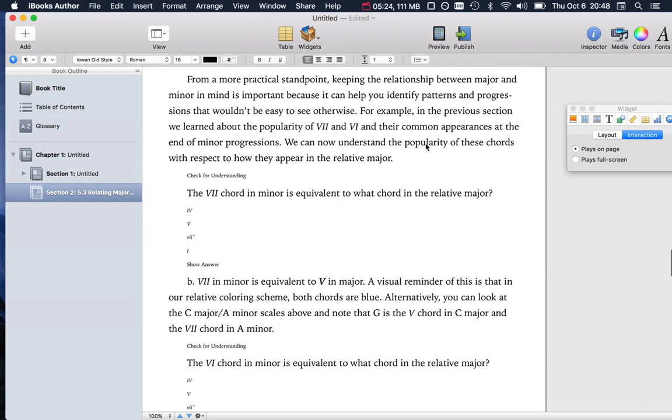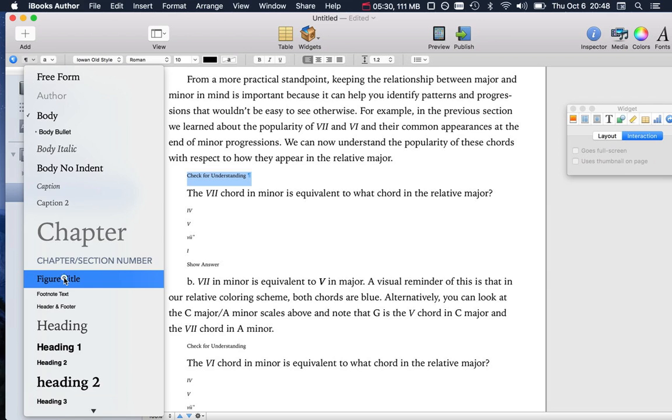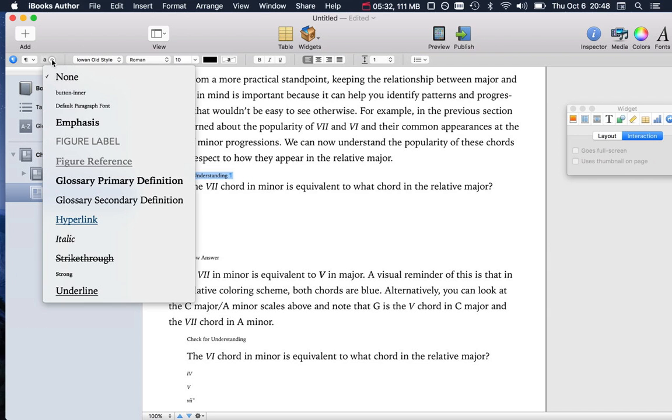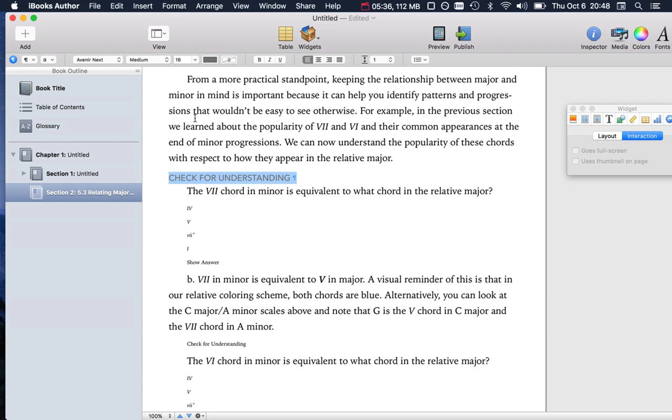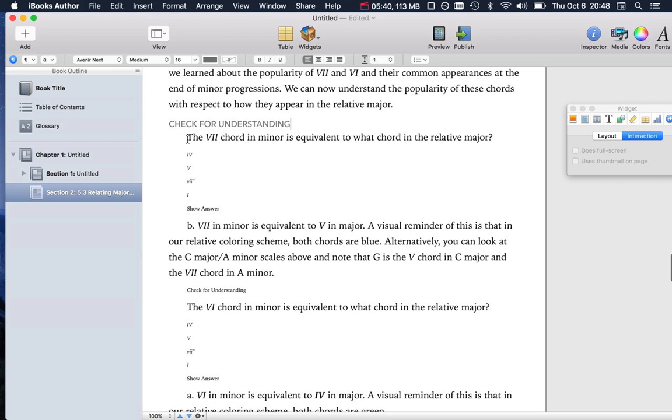And let's see. Okay, so here's a check for understanding. Remember what we wanted to do for check for understandings: it was figure title and figure label. And the font changed back to 16, which is what we wanted. So the question is, the 7 chord in minor is equivalent to what chord in relative major?